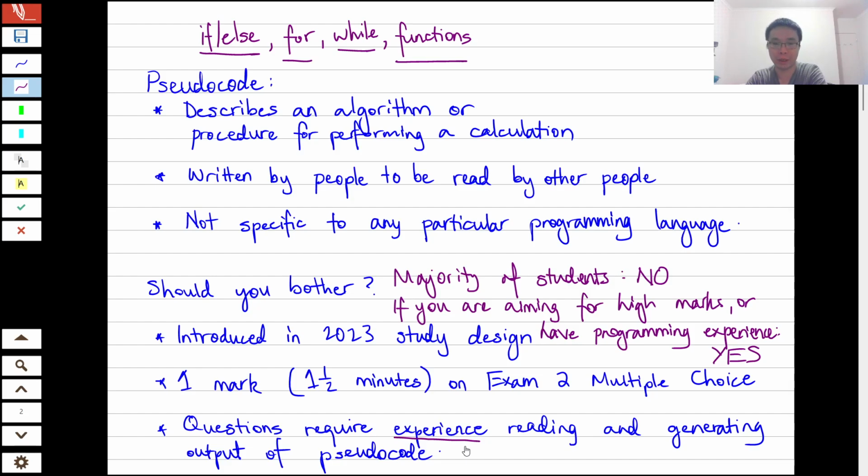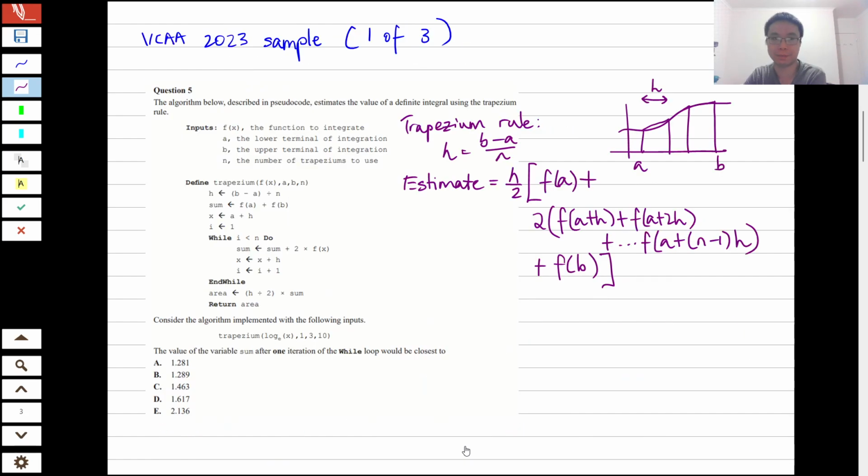So I have 6 of them lined up, and I don't know how long it's going to take. It might take a while. Timestamps will be in the video if you want to navigate between the different examples. So the first one comes from sample questions that were given before the very first examination paper in November 2023, when pseudocode was examined for the first time.